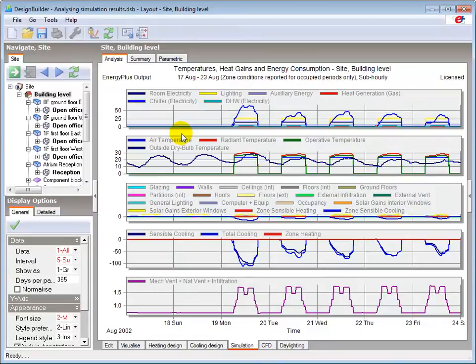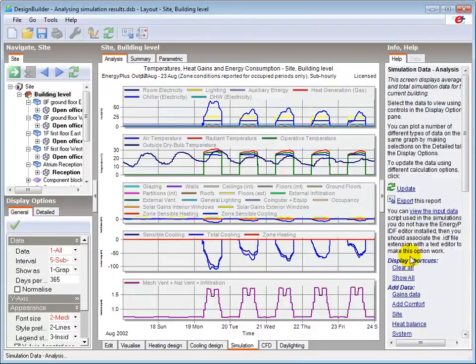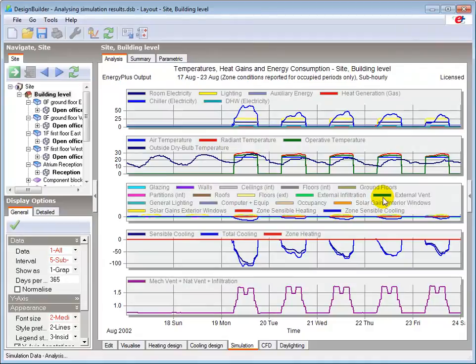You can select the data you wish to view either from the display options here or from the info panel here. Before doing anything, you should check that you're at the correct level in your model. I'll stay at building level to look at some of the options available there.